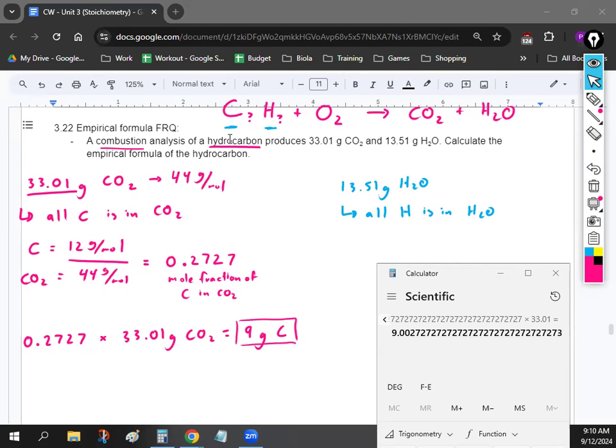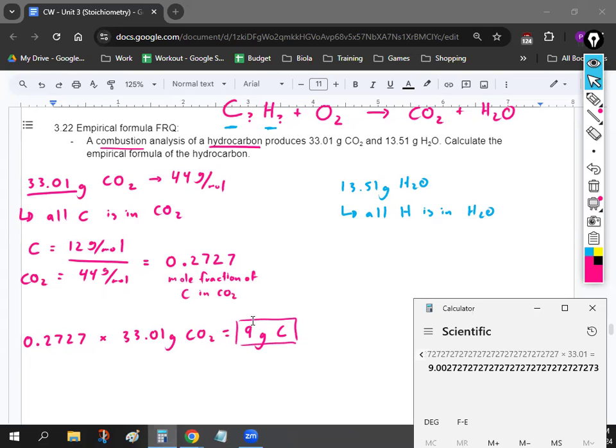All right, do you guys think you can find out how much hydrogen there is in the system? Maybe a little too early for that. I'll give you guys about 2-3 minutes. Try it out. It's very similar to what we did here. Again, find the molar mass of H2O, and then find out the mole fraction of hydrogen, and then try to figure out using the 13.51 grams of H2O. You can work with the person next to you. If you have questions, come ask me. I can help lead you a little bit. But again, it's very similar to what we did with CO2, just with H2O. Okay, take about 3 minutes to do that.